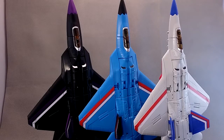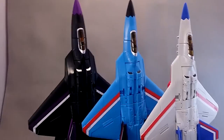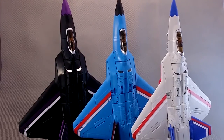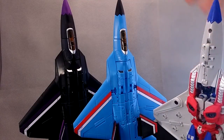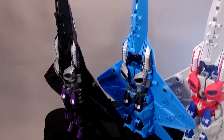As a trio they are definitely attractive. I like the fact that you can stand them all up on their ends like this - they are standing up on their own. You can just pop out the robot mode feet, and if you want to save space on your shelf you can sit them all up that way. I seem to remember in the cartoon sometimes them being animated taking off that way, so that's pretty nice. Turn them all around - there's their undersides.